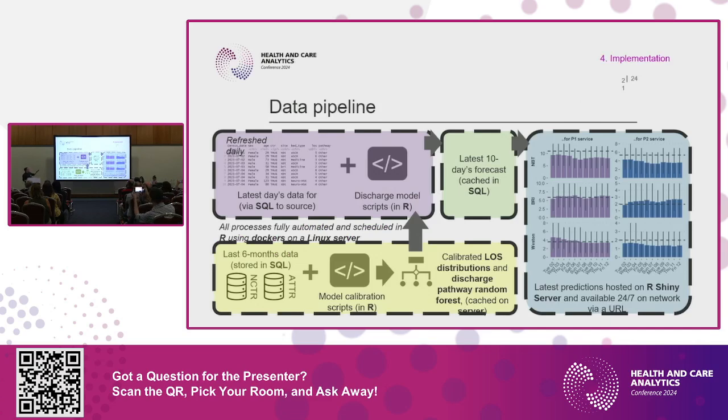On the top left is where the scripts are run. I have this Linux server, and I can embed these processes in a Docker. This is a really nice way of operating, because I can just leave that on the server and it can be scheduled to run every day. Essentially the data flow comes into the SQL server, and I then have my model scheduled to run a couple of hours after it's due to drop, to give it some lag to make sure it's arrived. And the discharge script runs and it produces the output.